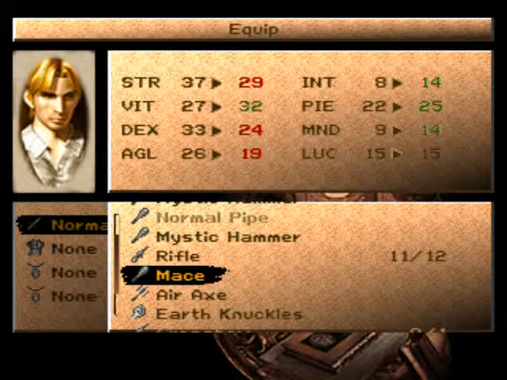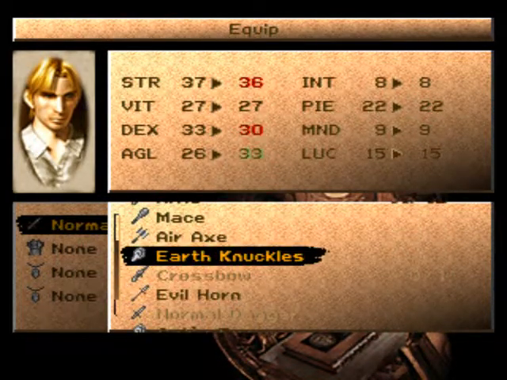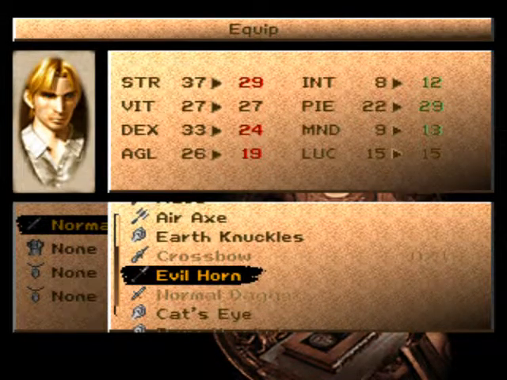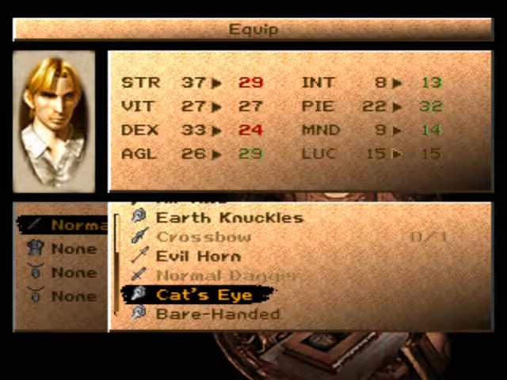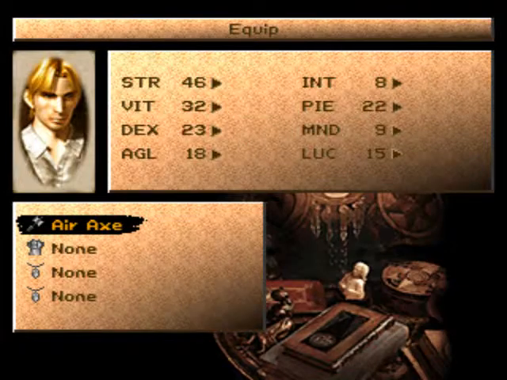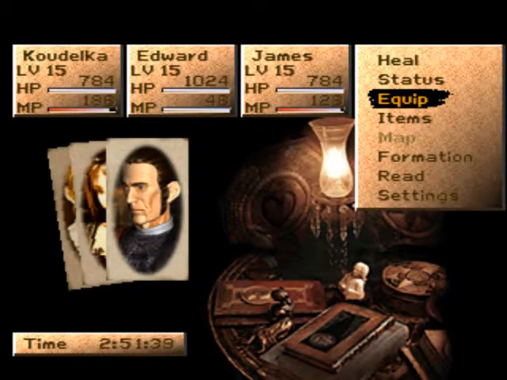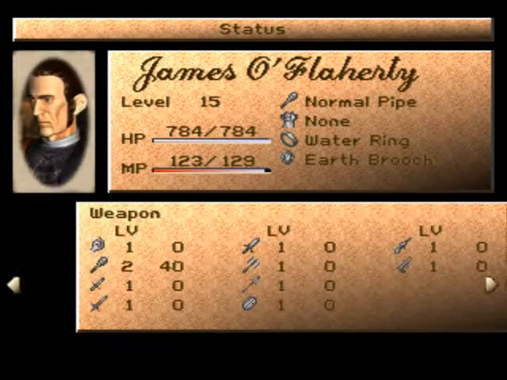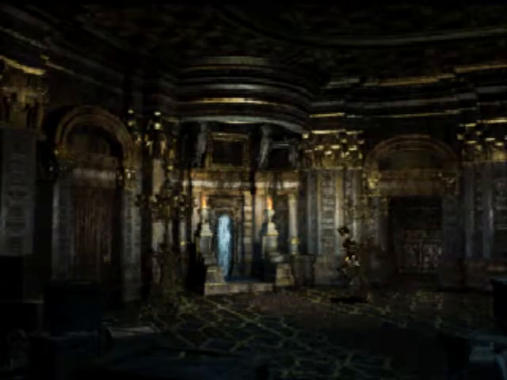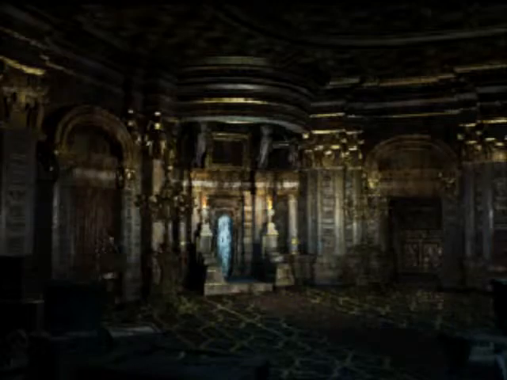So, we have a mace, which would increase his piety. Knuckles would be quite an interesting one to go with. Could give him the axe. Or the cat's eye, maybe. You know what, we're going to give him the axe. And then we're going to have you cast healing. Ooh, 1 more heal to go. And then it's level 2. And could have bypassed that, I think.